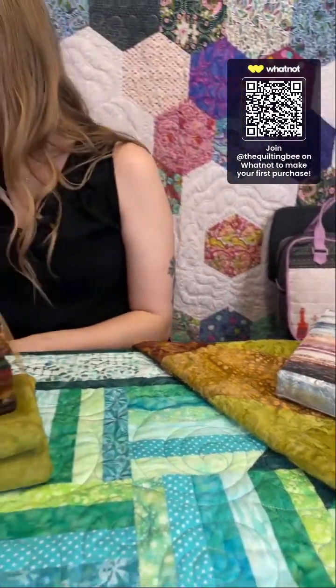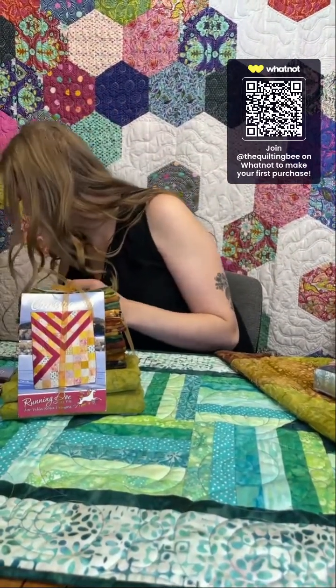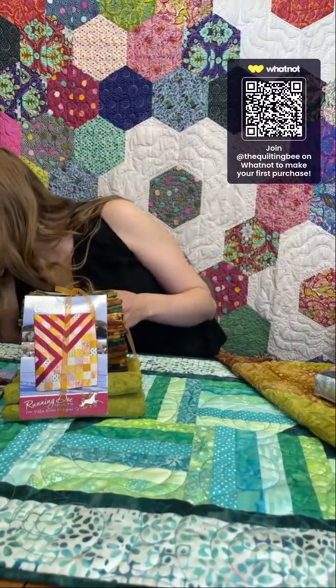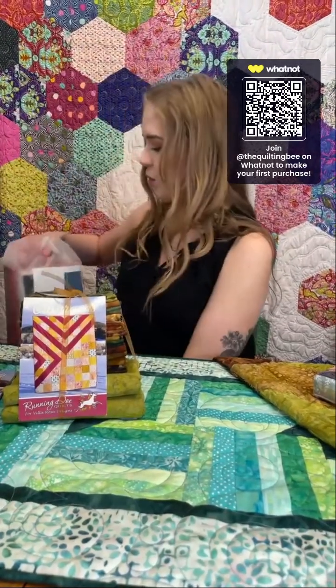And then next up here, we're getting ready to go onto our floor for a little bit so it can kind of give you an idea of what our store location looks like. We like to show it off to give you an idea of what we've got going on here. So I'm going to show you a couple of the quilts now that we're going to show you on the floor so you can see what the kit looks like as well.